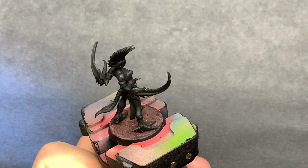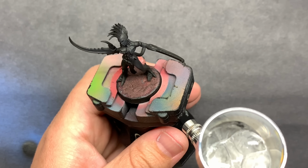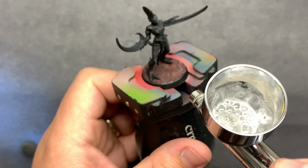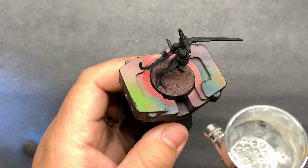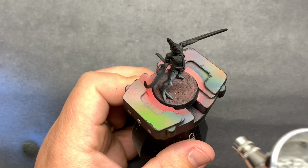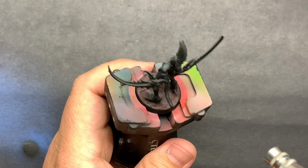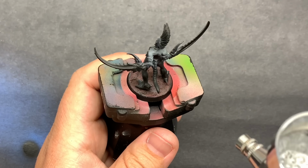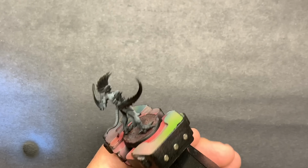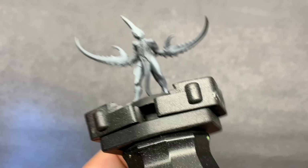So I'm jumping in pretty quick here with this service primer, but I covered all the models after I pretty much cleaned them up. I put the rest of them together because they were kind of all in pieces. Some of them were still on sprues. Some of them had some paint on them. So I stripped what I could on some of them just to get it back to primer pretty much. And right now we're just going to use the black primer and then come in with a zenithal highlight over the skin. So we're going to spray white from the top down, and we're going to try and do a skin tone over the top of this to give that highlight and shadow kind of all in one.